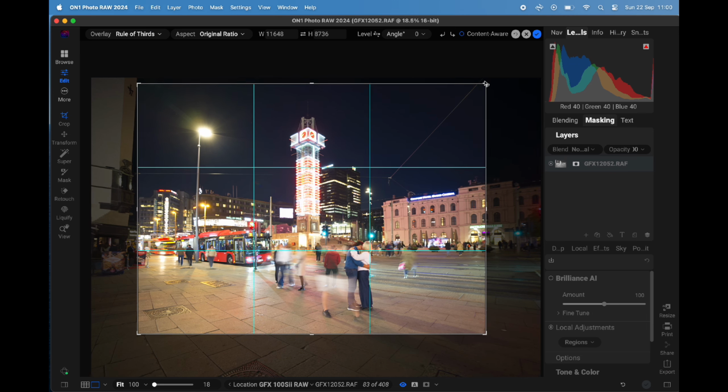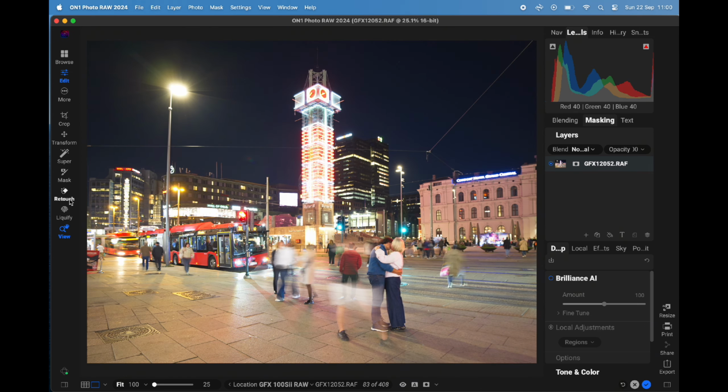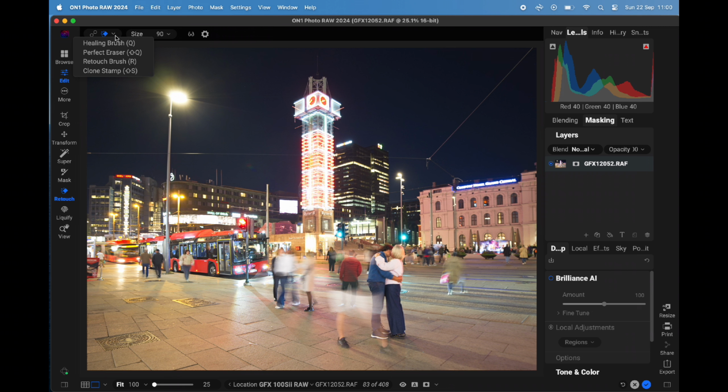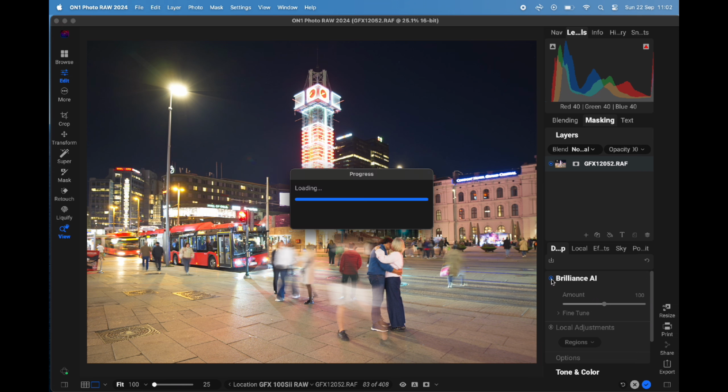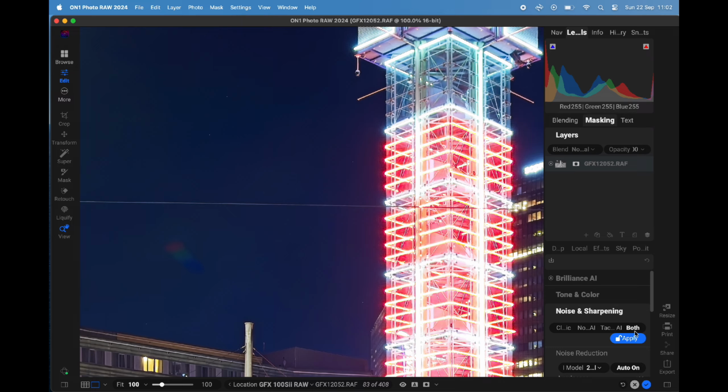I open in the edit, apply my desired crop, go to perfect erase brush, paint over the power cables that I want to remove. Once that is done, I go to Brilliance AI. Then I apply no noise sharpening. You can see how well that's cleaned it up.